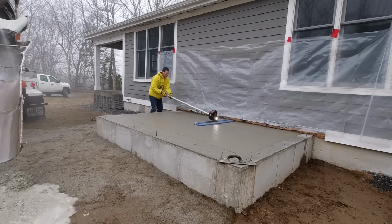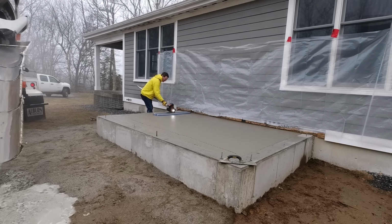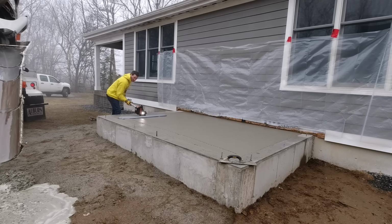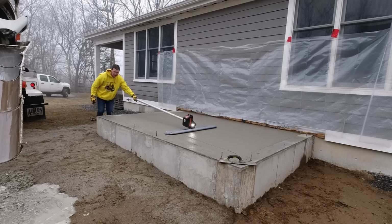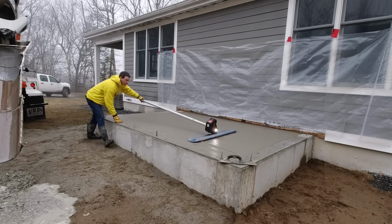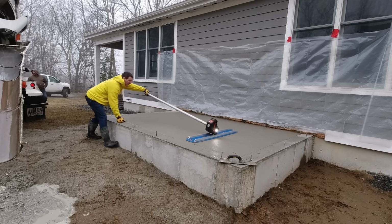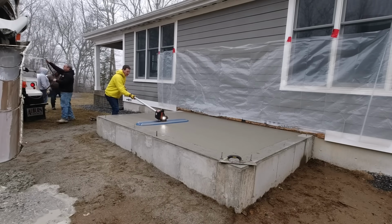So from here, after I bow float this, basically all I'm going to do is take my mag float. You can see my mag float sitting right on the corner. That's actually from DeWalt. DeWalt makes mag floats now. They make hand trowels, steel trowels, edging tools, margin trowels. So we've got a bunch of those concrete finishing tools now that we're using from DeWalt. Actually, my gloves are from them too. Honestly, that's smooth enough for what the guy wants.